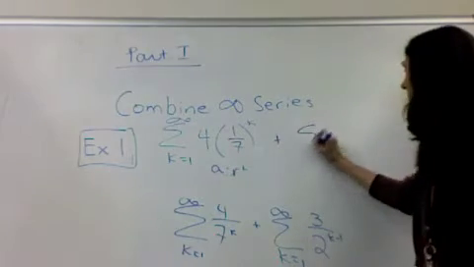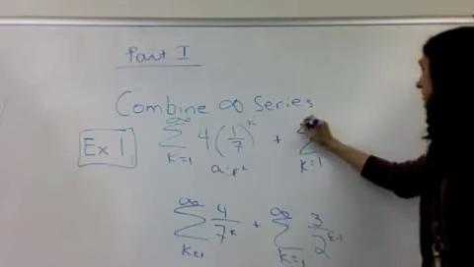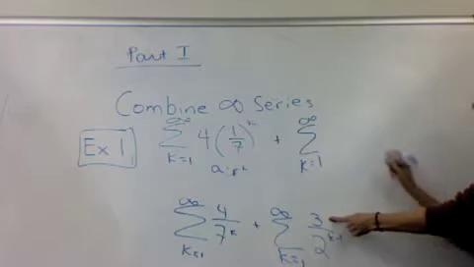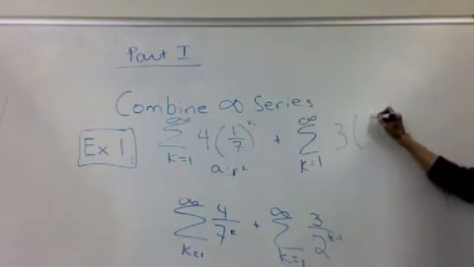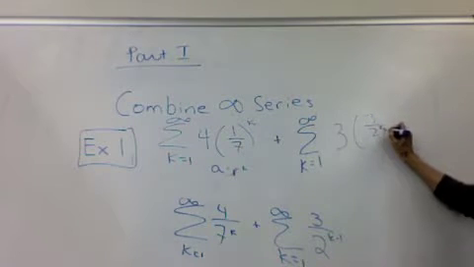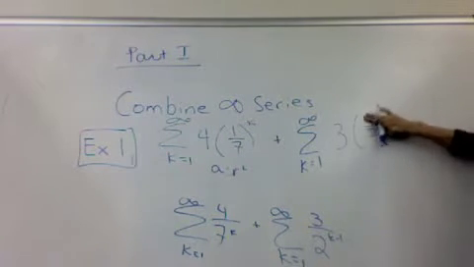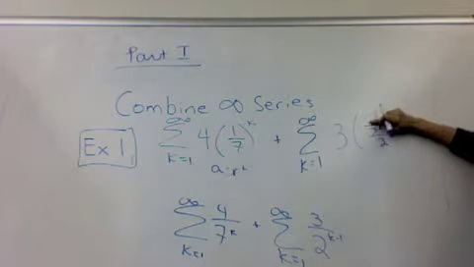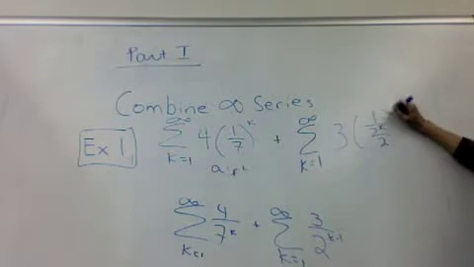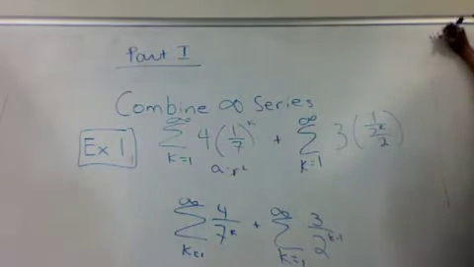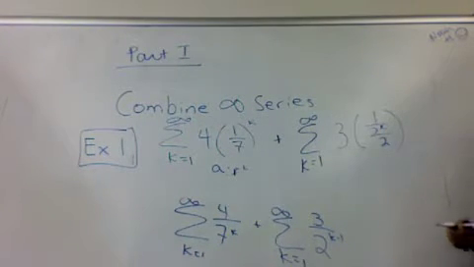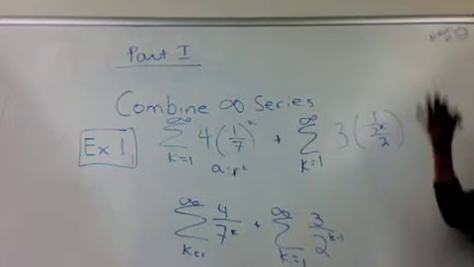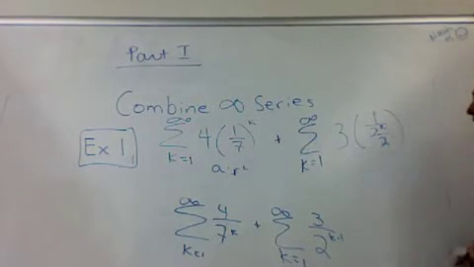Now this one's a little trickier, isn't it? Plus the sum k equals 1. So I know I can pull this forward. 3 over, oh, let's do 2 to the k. Why'd you put a 3 up there? Oopsie, didn't mean to. Thank you. Nerd point. Noah plus 1. Wesley has like 30 of them. No, you get a nerd point, Noah. Thank you very much. That's, of course, what I meant to write. I don't want to make any mistakes here.